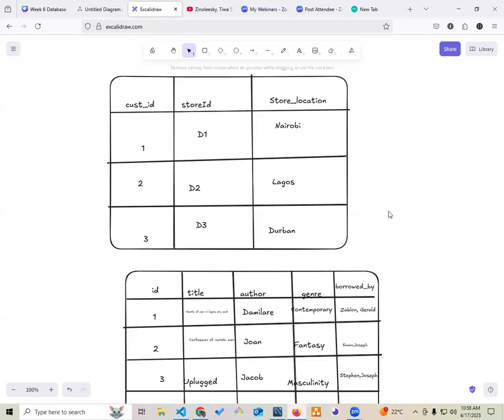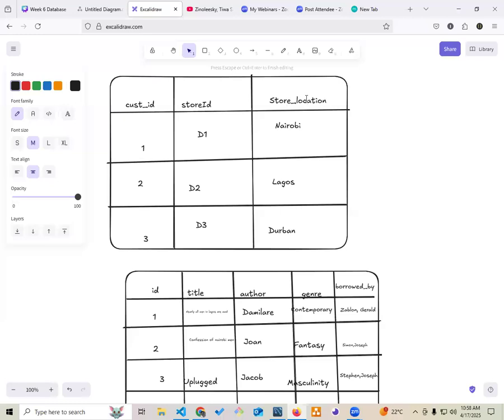So let's call this table the location table, right? The location table possesses what you call a composite key, the customer ID, this one, and also the store ID, this one. The non-key attribute is this one. If you ever hear the term non-key, it means an attribute that is not part of the primary key.